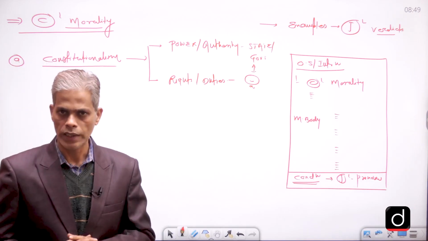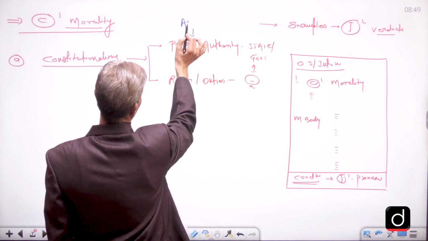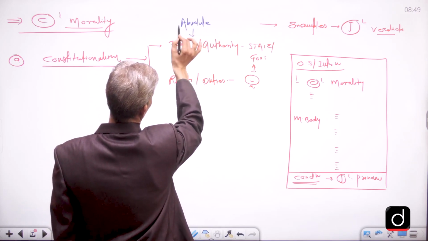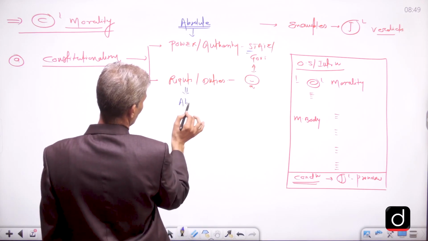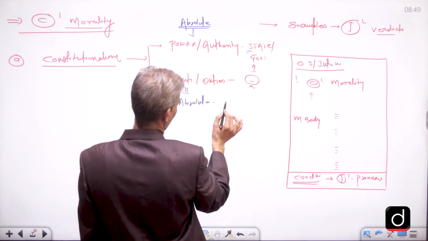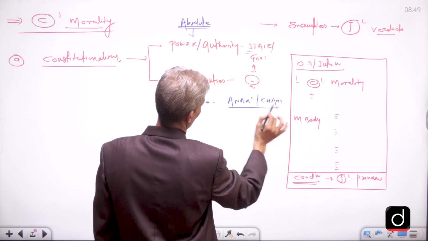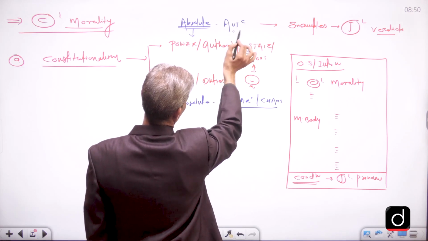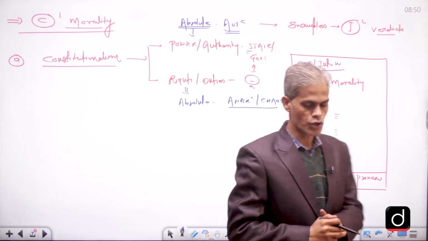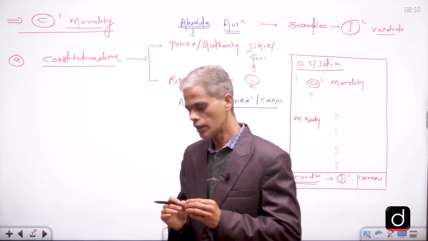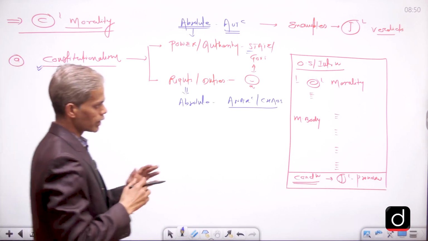None of them should be absolute in nature, because if power or authority becomes absolute, then what will happen? It will lead to an autocratic type of state, and will lose the essential characteristics of democracy. And if the rights become absolute, then it will lead to an anarchic or chaotic kind of society. So there would be a lot of chaos. Here it may lead to autocracy or dictatorship. So both are not desirable. That means the spirit, the idea, the essence behind the constitution is rooted in what is called constitutionalism.